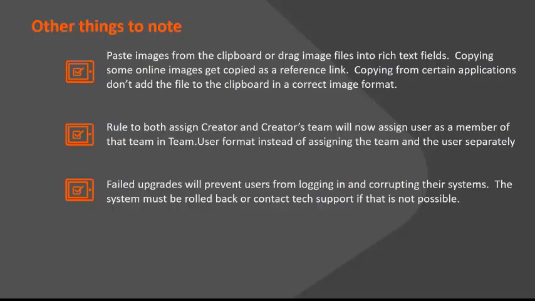So what we're going to do now to prevent that going forward, to protect everyone, is if the upgrade does fail for whatever reason, we're actually not going to let you log into the system. You're going to have to roll back to the previous version and/or contact tech support if you don't have the ability to roll back because you didn't make a snapshot of your VM or a database backup. Please remember, it's part of the upgrade: we ask you to always make a backup or a snapshot or both, in case anything happens, so you can go back to your previous working copy and move forward while we figure out what's going on with your upgrade.